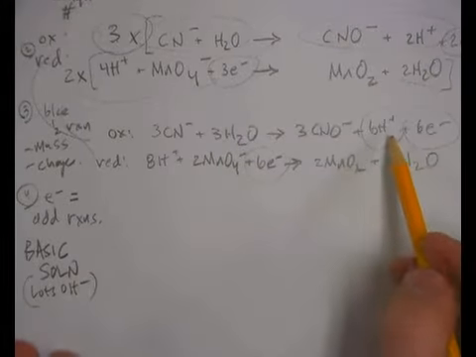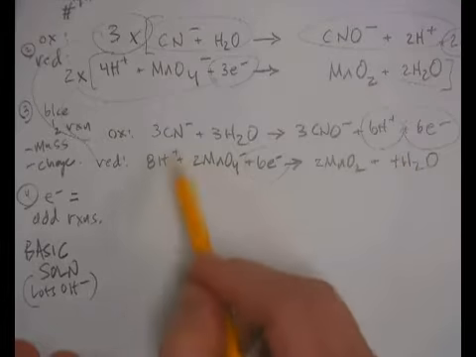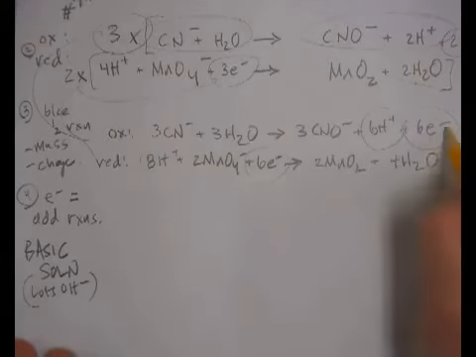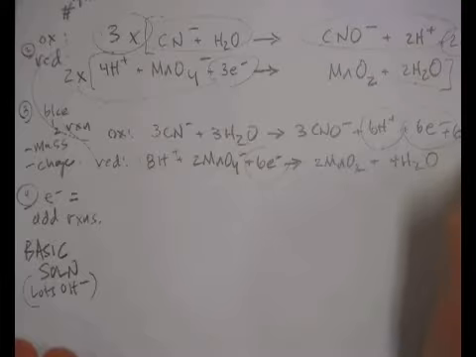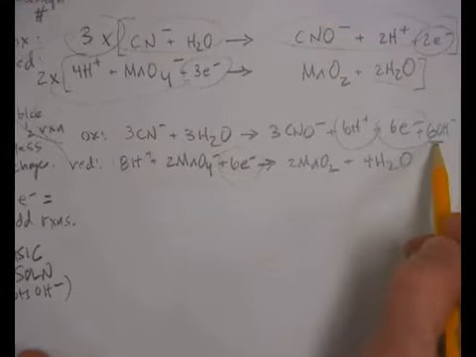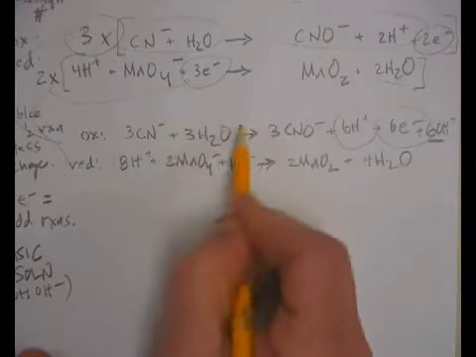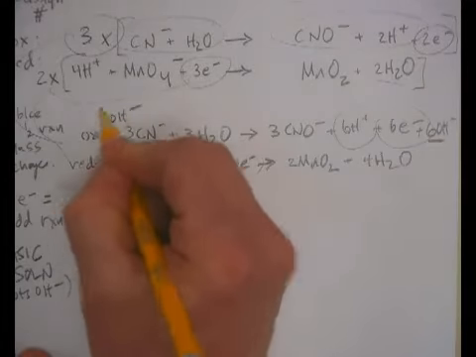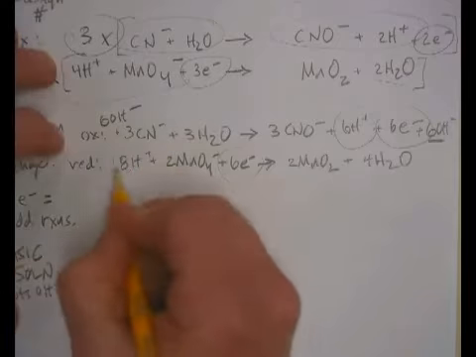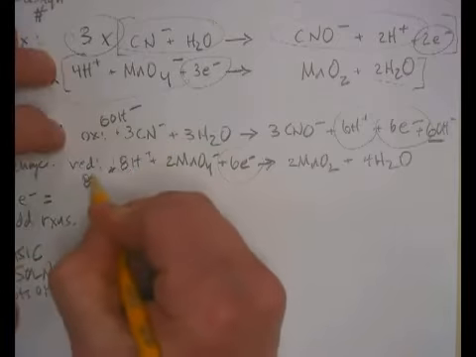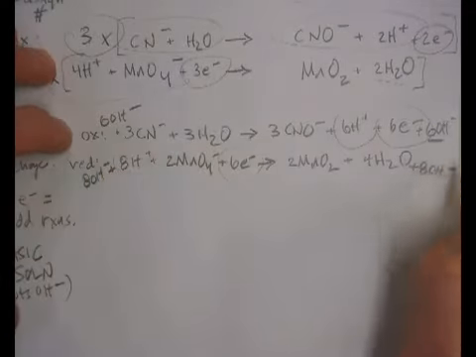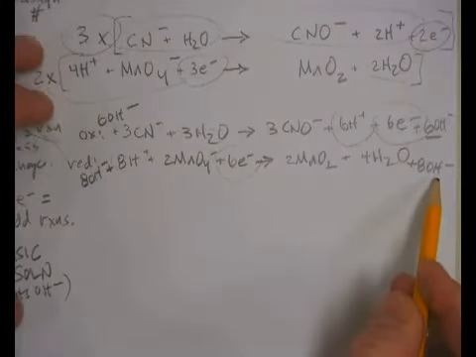In other words, neutralize the H plus and the H plus. And for this reaction right here, I'm going to have to obviously add 6 OH minuses to this side. And whatever I do to this side of the reaction, I'm going to have to do to this side of the reaction as well. So add 6 OH minuses to this side. This one, since I've got 8 H pluses, I'm going to add 8 OH minuses, and I'm going to add 8 OH minuses to this side as well.